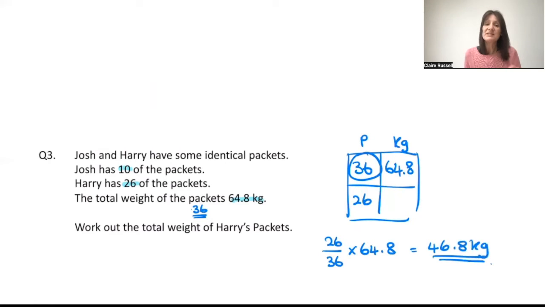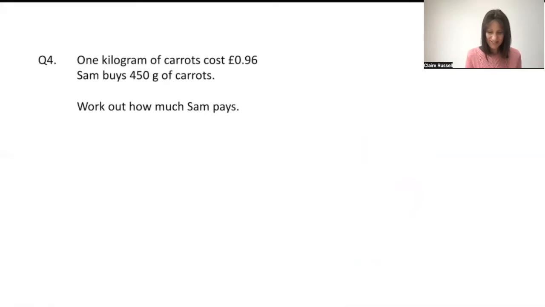Now, remember, boxes and labels is a tool. I'm going to demonstrate it all the way through wherever it can be used so that you can get used to knowing where it can be used. But equally, you can answer these questions without it. And if you have and you've got your 46.8, all good. All right. Okay, our next question. Hit pause, press play when you're ready.